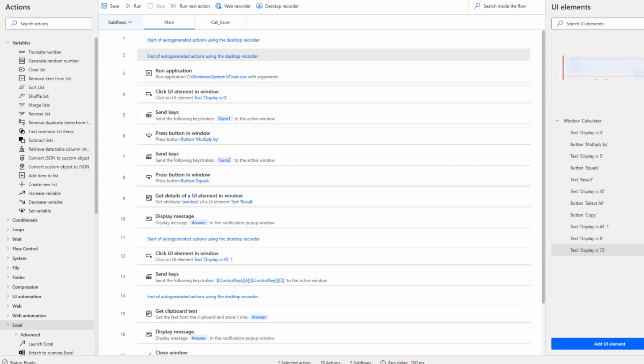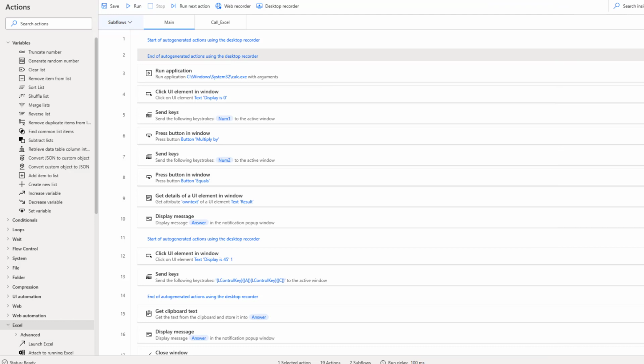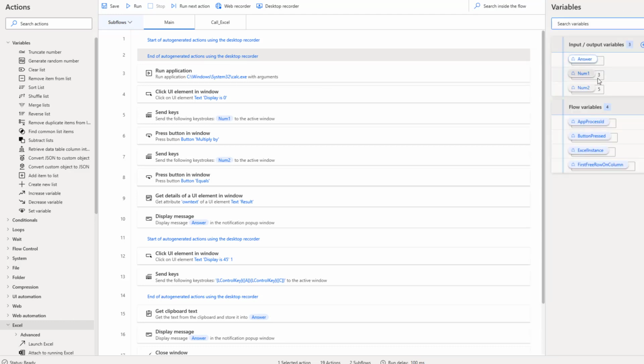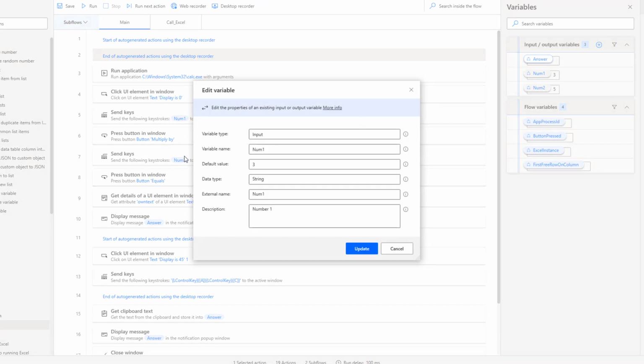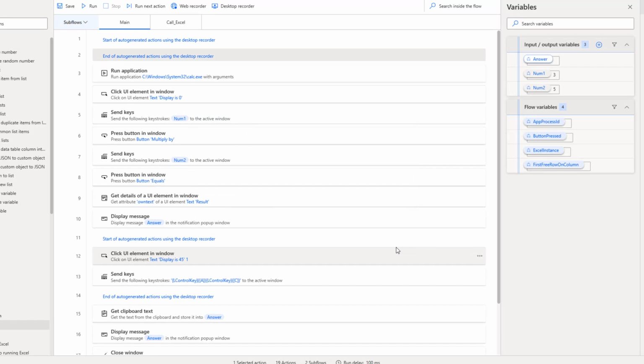Now, in this case, let's close out of here. When we have these inputs, these essentially have default values. So we've got a 3 and a 5, and we can edit those, right? Change those values. But this is very helpful for local debugging. Once we use an API flow, we will pass these values in and they'll get overridden. But just to show you the local experience, I can click on run.